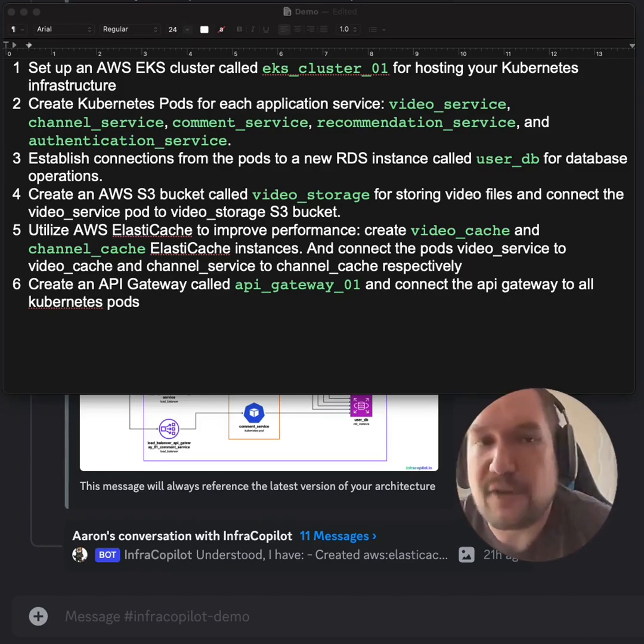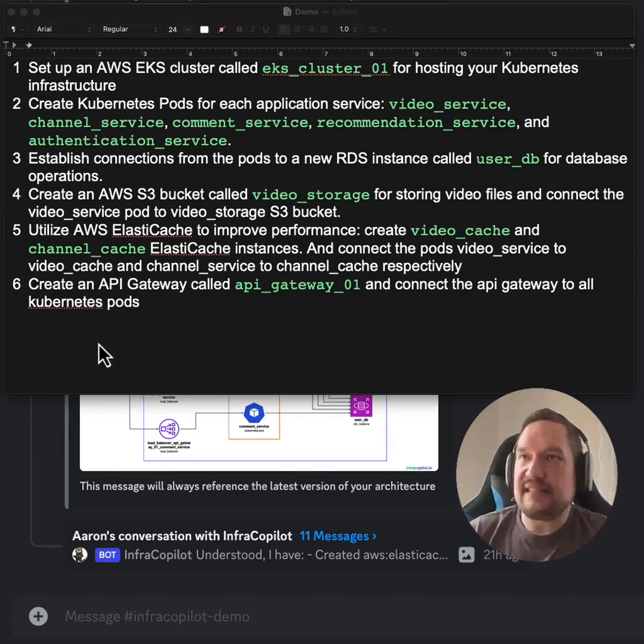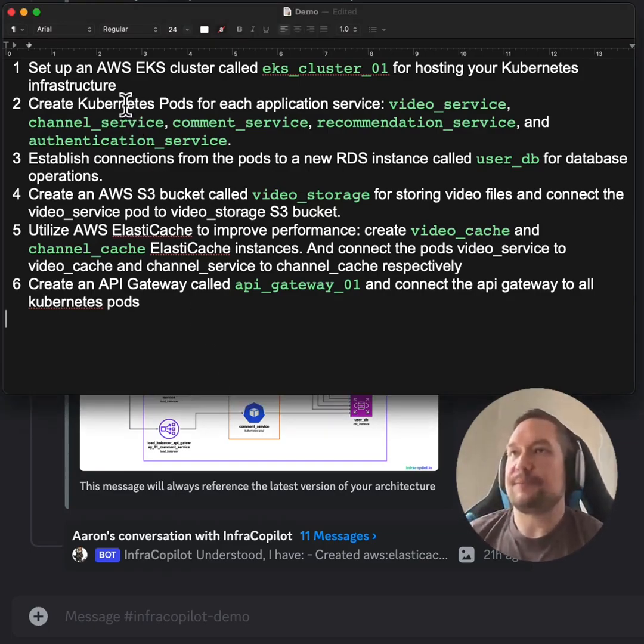Today, I'm going to be showing off our broadened Kubernetes support. And to do so, I'll be running a number of queries that will create an interaction with a Kubernetes cluster. On the side here are these queries. You can see that it's everything from creating the cluster itself to provisioning some pods to connecting them to various AWS resources. So with that, let's kick it off.